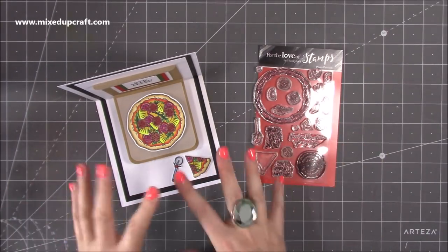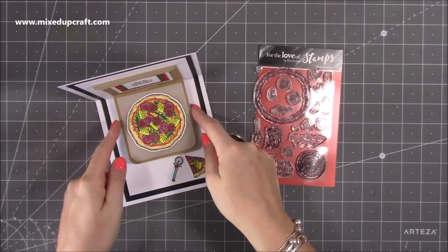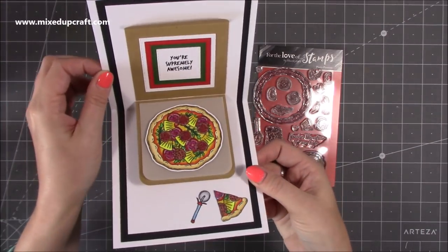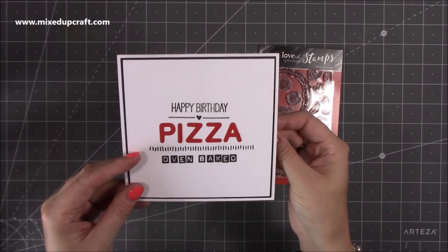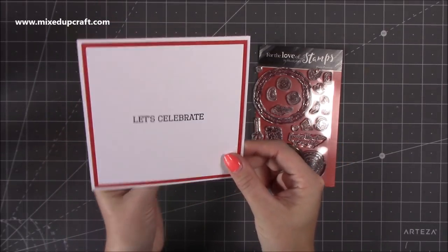But I just wanted to do a fun little card, and I thought, I want to do it on a pizza box. But having it just that size on its own, I thought it was just too small a card. So I've made it 5x5, so it's a little bit smaller than a usual one that I would do. And then on the back, you've got your area to write your message.